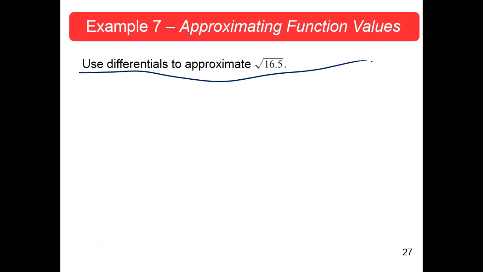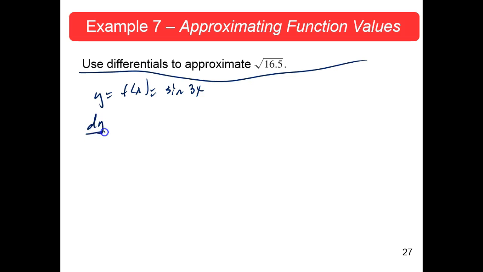So let's do example 5, finding the differential of a composite function. So y is equal to f of x, which is equal to sine of 3x. Okay? Now we want the differential of that. So how do you think we're going to do this? Find the differential of that.